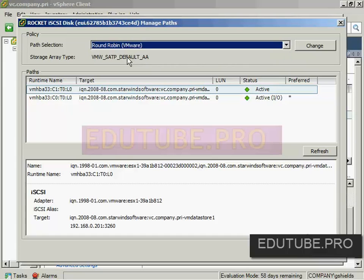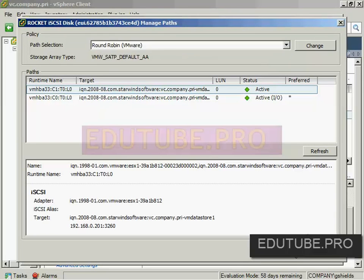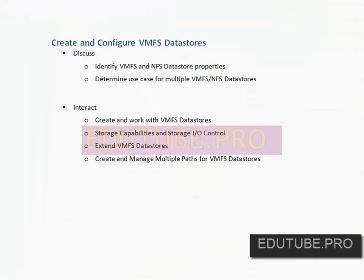But there is a chance here for me to manage the paths by clicking Manage Paths, and also the path policy associated with those two paths. There are, by default, a fixed path policy that's set for this connection. But what I may want to use is instead the round-robin path policy for enabling true load balancing across both of these two connections. Enabling round-robin is necessary if I want load balancing because the fixed path policy will only send data down the currently active path.